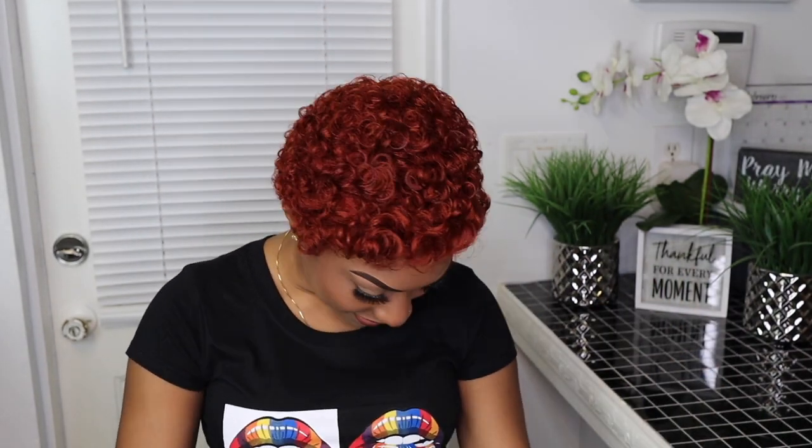Let me get close so you guys can really see. Ooh, you see that color? These colors are hitting. I love me a nice copperish orangey color. I think that really accentuates my skin tone. But yeah, where did I get this unit from? Oh, I got this from Wigtypes.com. I am never prepared. I'm sorry.